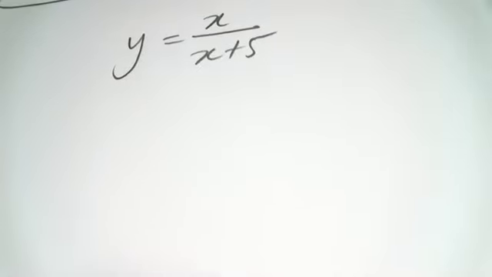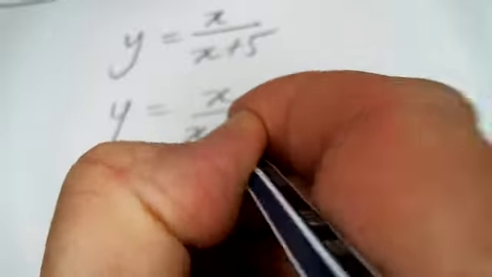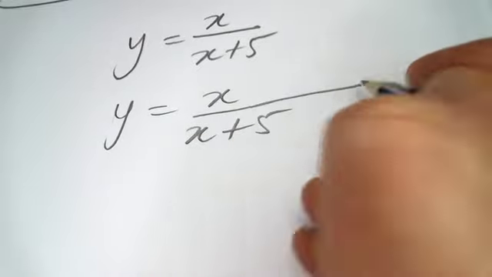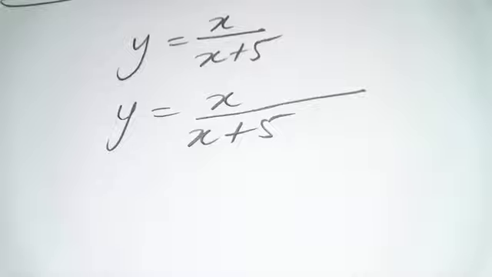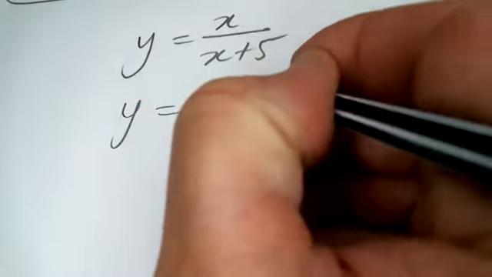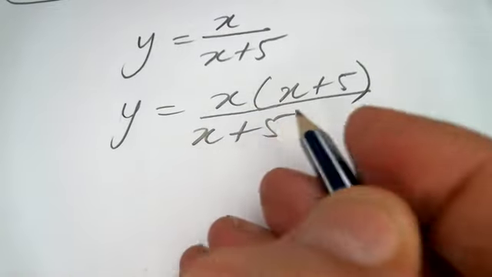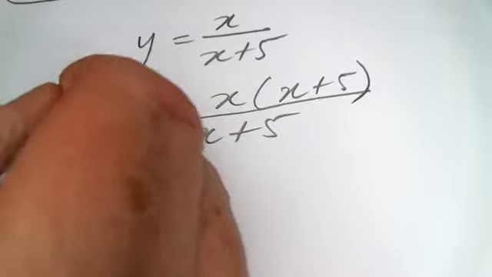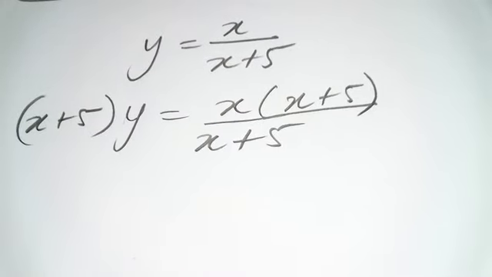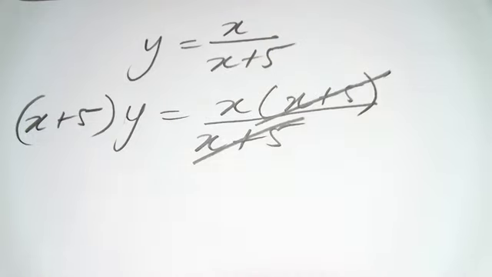All right, so I'm going to restate the problem so we can see what we did and where we moved to. So I'm going to extend the vinculum, and I'm going to multiply both sides by x plus 5 for only one purpose, and that purpose is to eliminate the x plus 5 on the bottom. So this is also going to be x plus 5 on this side. But of course, x plus 5 divided by x plus 5 is 1.